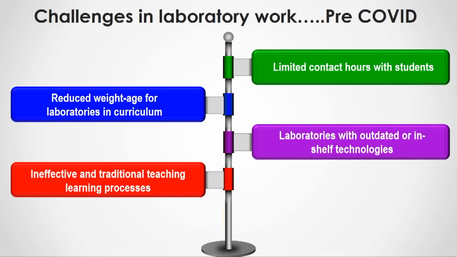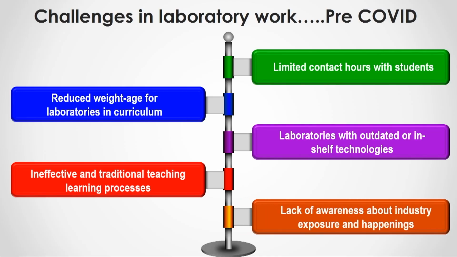Now, why has this come to the forefront of our discussion? Because there is a lack of awareness about industry exposure and happenings. What is happening in the industry? It was said in the previous years that in the developing countries, universities are at the forefront as far as technology is concerned, and industries are followers of those technologies. Most technologies or most research used to happen in universities, and then industry used to convert that into a product, and then it becomes a market. That is what used to happen.